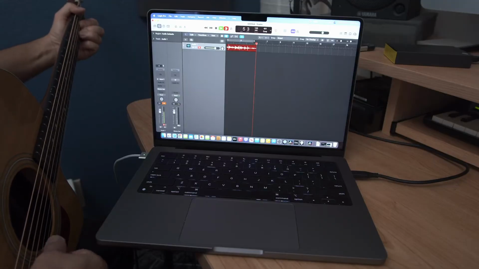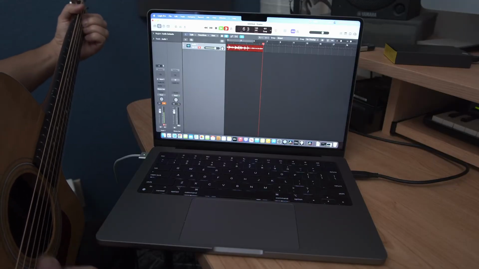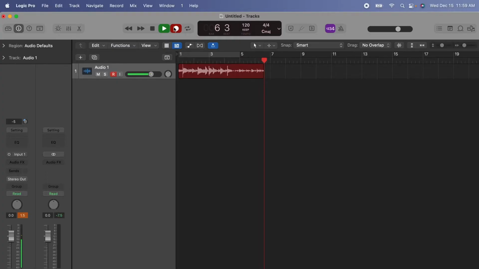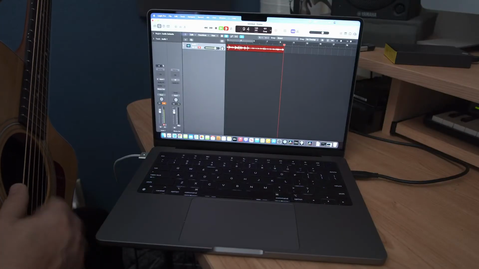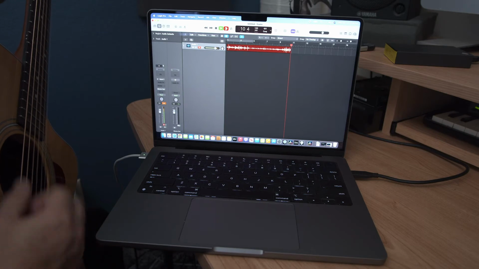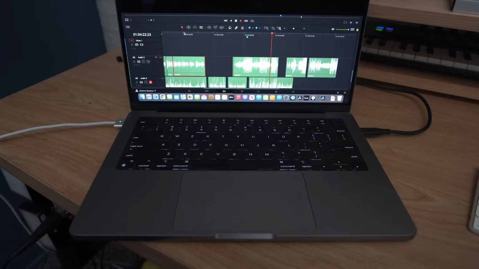Honestly, if you're a musician, you're traveling, and you're in a creative mode, let's say you're touring, but you want to write songs during the tour and you come up with an idea, you can just record straight through here. That means less equipment to bring on the road for anybody, for videographers or musicians or just aficionados.